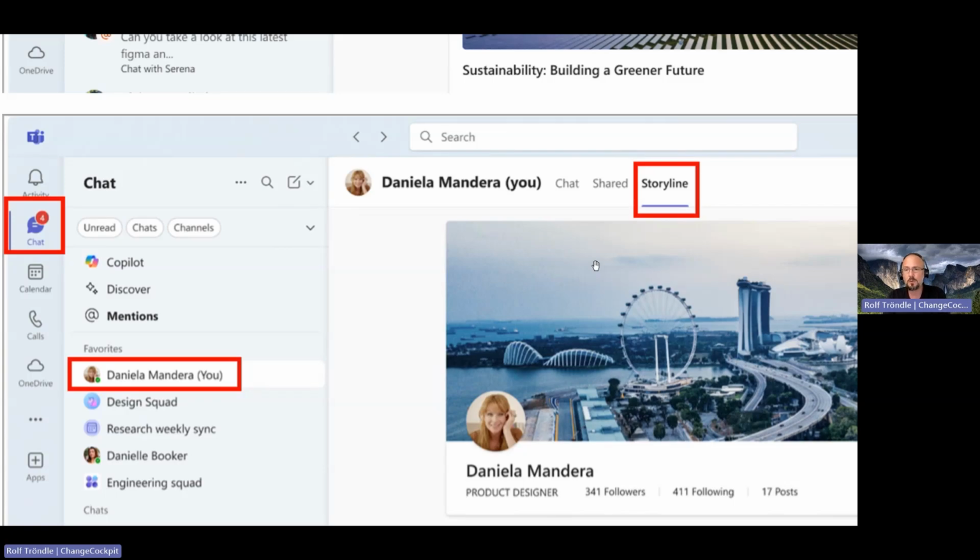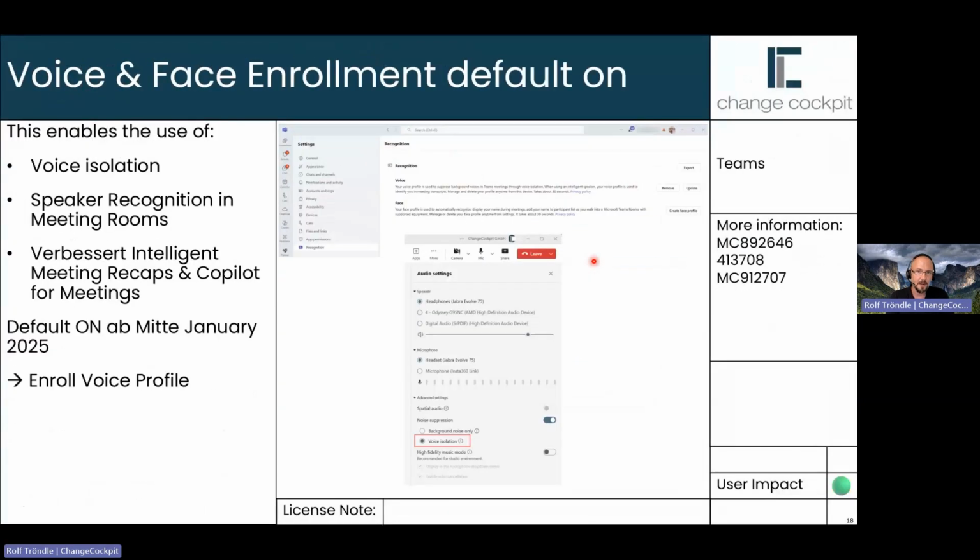This brings leadership communication and employee engagement closer to where your daily work happens, and most of the communications, except for email, is happening in Teams chats and channel messages. So it's easier there.